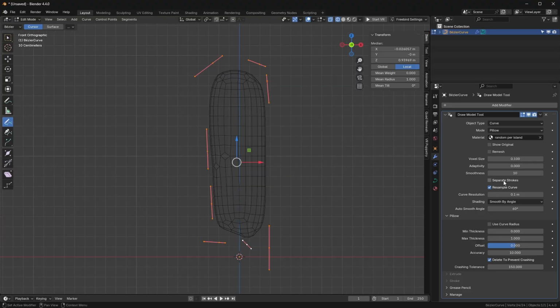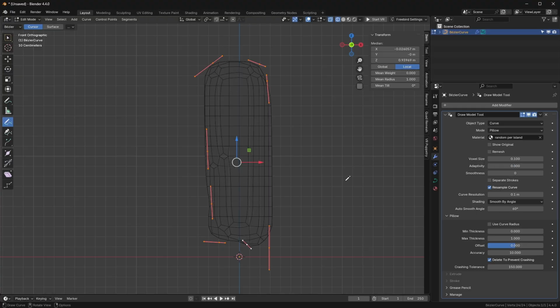Then we have adaptivity, which is just sort of a built-in remeshing thing that Blender has, where it tries to limit the amount of faces. So you can use this to lower the resolution, I guess. But honestly, I might get rid of this later on because I feel like it doesn't work that well. But you can try it out if you want to. Maybe it will be helpful for some people.